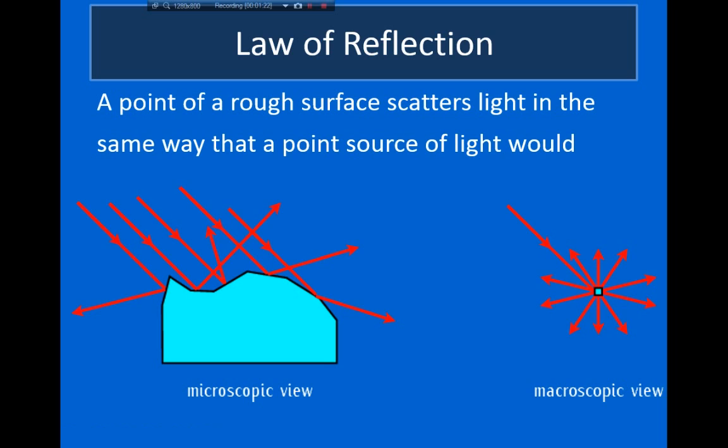So what this means is that every point on an object acts like a point source of light. For example, here I have this object and I have some light that's coming in and shining on that object, but then that light is going to reflect off in all different directions. So now if I just ignore this beam of light that's coming in and I just look at the light that's being reflected off, this object looks like a point source of light because it's scattering light in all directions. So you can always treat every single point on an object as a point source of light. And that'll be very important when we start talking about the images that are formed by lenses.